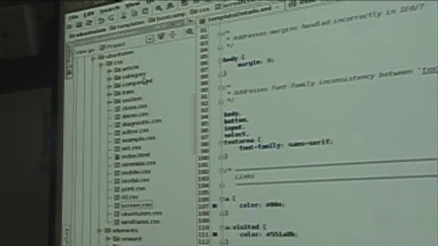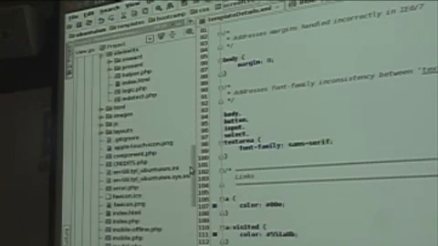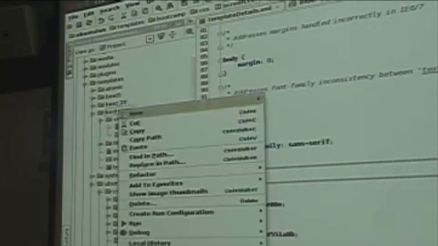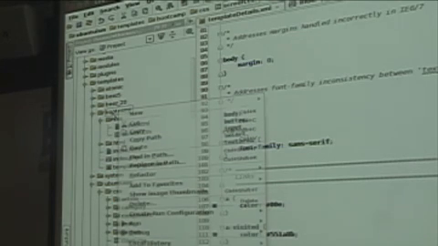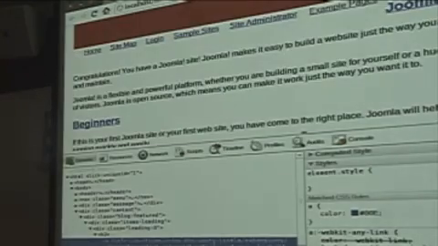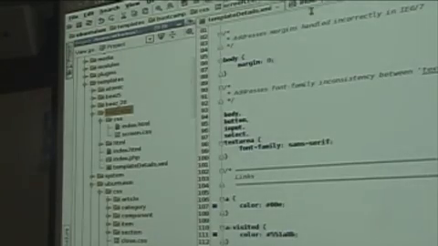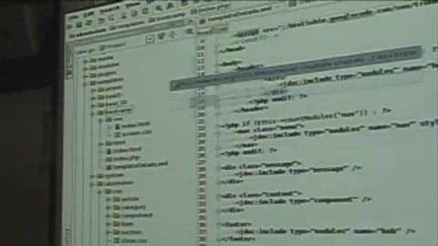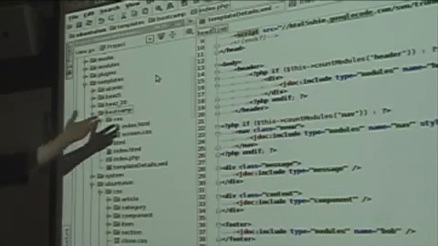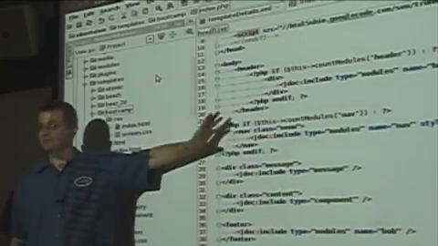Actually, you know what? Where are we here? Okay, so right now we have, this is our template. This is our markup in our template, very simple. We've probably seen this enough times today to know what is going on.